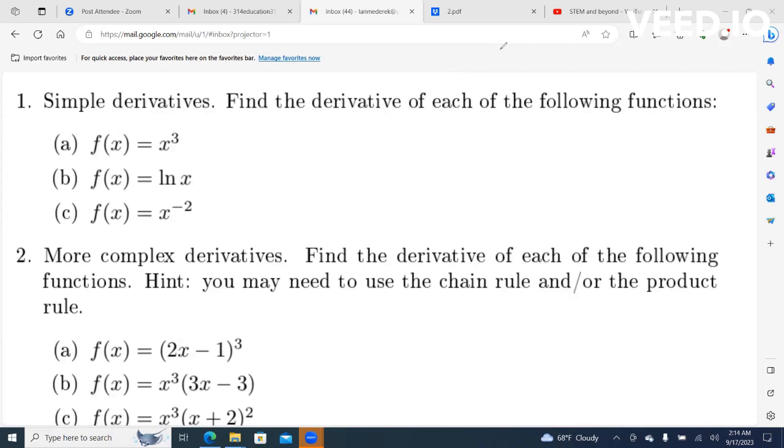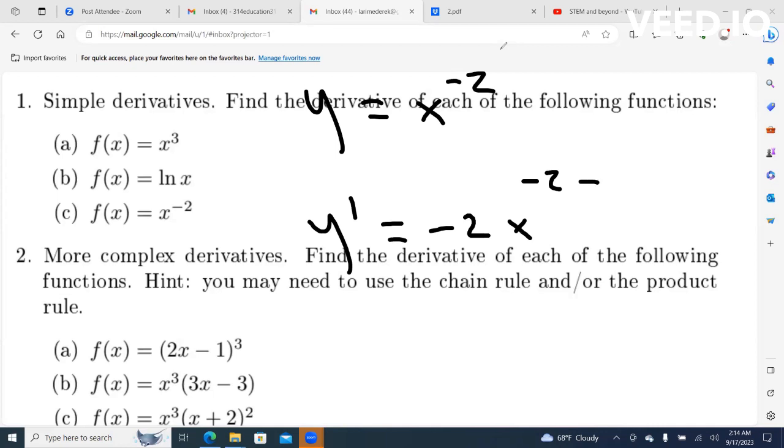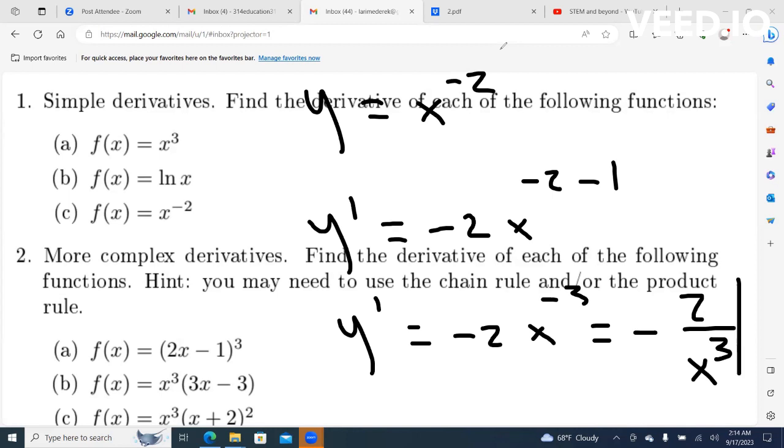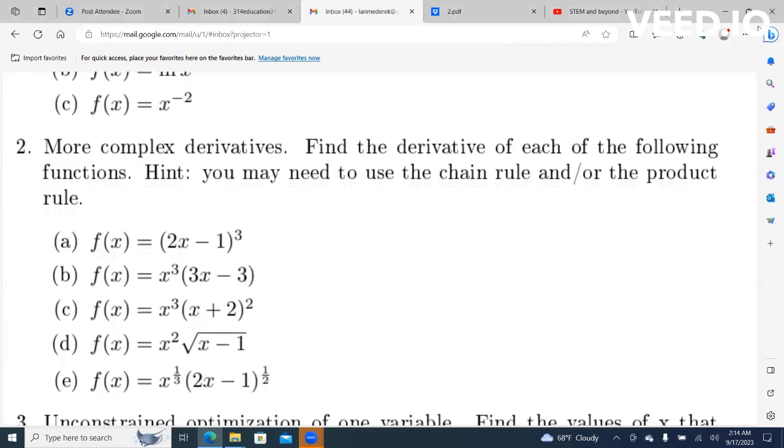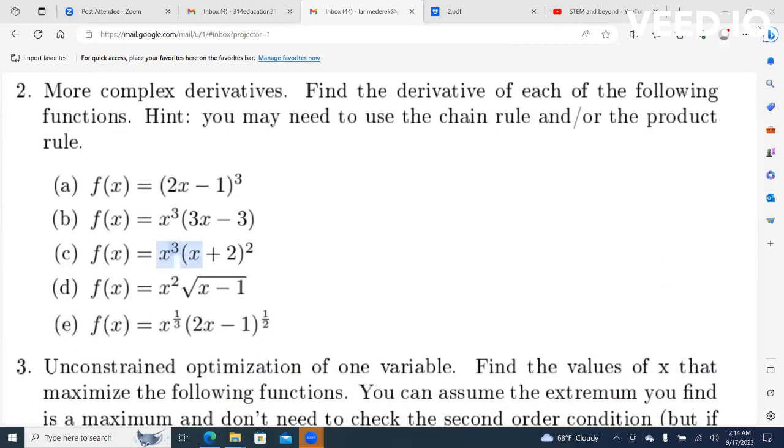So that's b. What about c? We have y equals x to the negative 2. Y prime, even though we don't write it, we did just multiply both sides by d over dx. Negative 2, x to the negative 2 minus 1. That's y prime equals negative 2 x to the negative 3. And we do also like those positive exponents. You can bring it down below if you want, where x is not allowed to be 0. Yep, it's just a quick derivative review here. Okay, so all of them are easy, but number 1 is super easy, and then we graduate to easy.